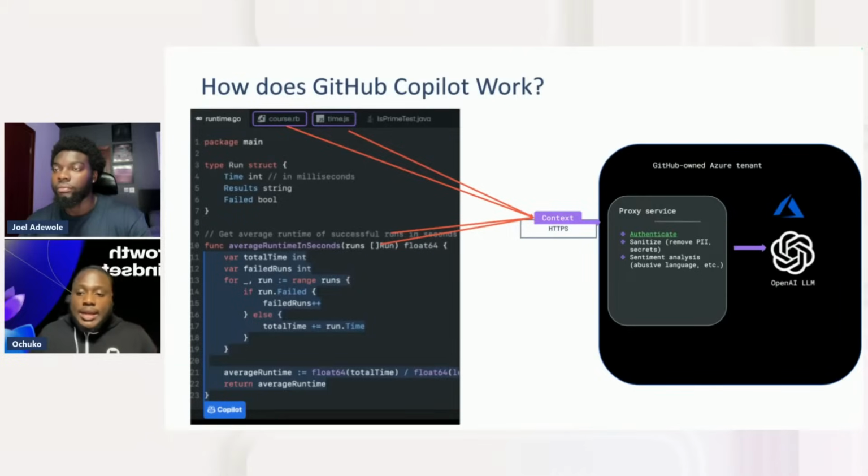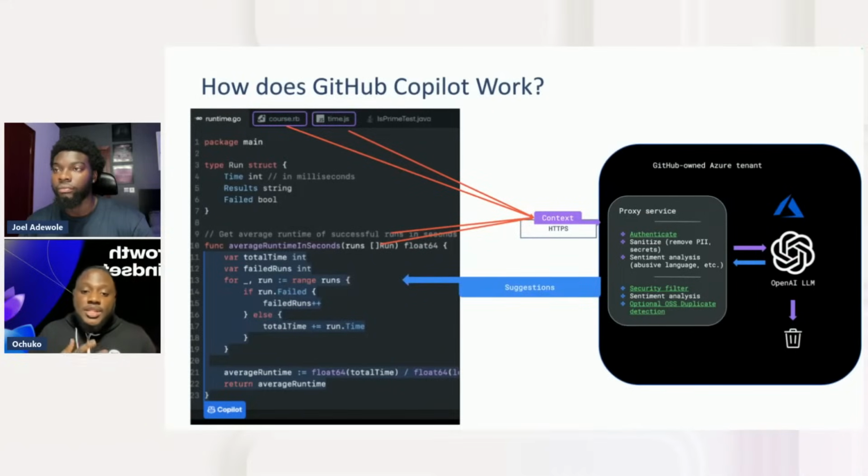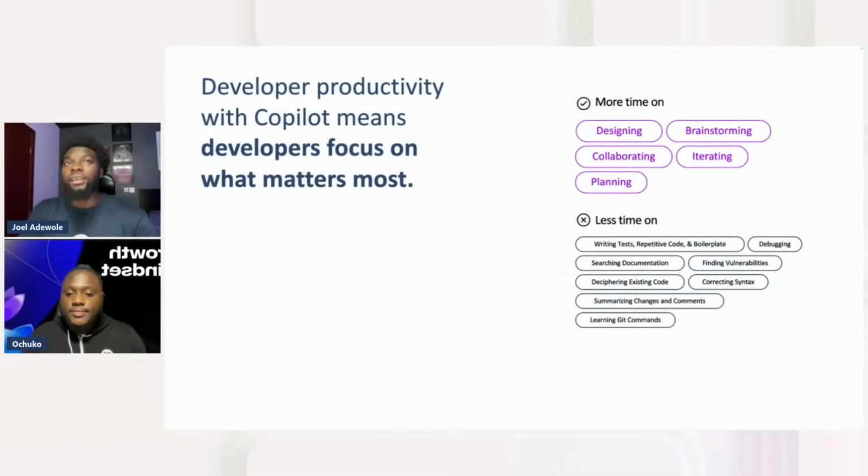So all this is done with OpenAI as the engine that is running everything. The OpenAI large language models filter all this information and trash what isn't needed. It takes the information that it needs, removes what it doesn't need, and the next thing it does is send that data back to you as a suggestion, after doing all the thinking and all the processing for what you really want, back into your editor. All right, back to you, Joe.